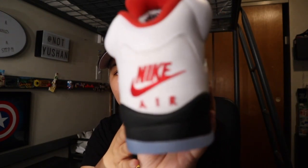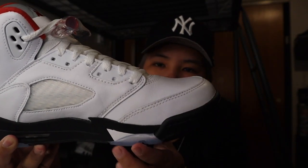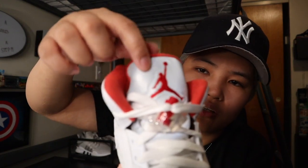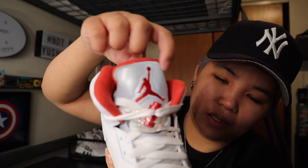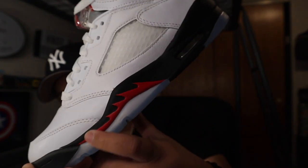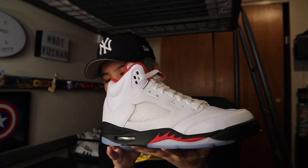I got this for 140 dollars — that's about five thousand five hundred pesos in the Philippines. There's Nike Air branding at the back. This is the blue tinted icy outsole, and there's a fire red Jordan logo. The tongue has 3M reflective silver — it reflects light. The shark teeth are fire red as well. The original release date was March 28th but it got pushed to April 25th, and I missed it then. I got it on May 2nd when it dropped again — so lucky!